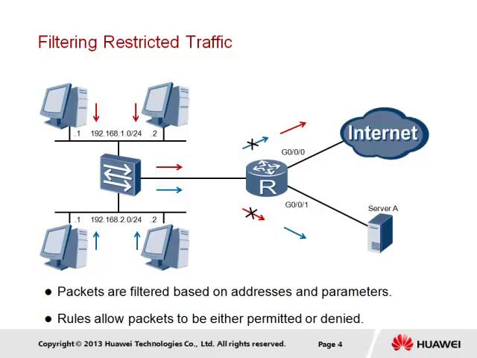We show here the existence of two networks in the form of 192.168.1.0/24 and 192.168.2.0/24 and a gateway that is used to control the flow of traffic. In this instance, we can understand that the router is configured to allow traffic originating from 192.168.1.0 to reach the external network, whilst being restricted from accessing certain enterprise resources such as those represented here by server A. At the same time, traffic originating from the network 192.168.2.0/24 is able to access the resources housed in server A, but has no access to the public network domain.